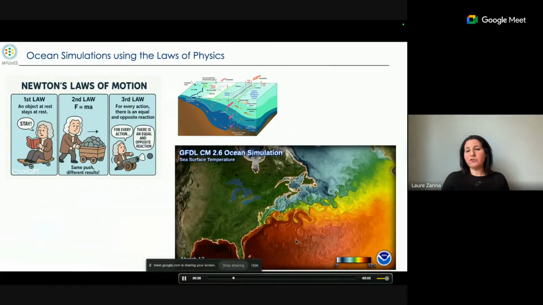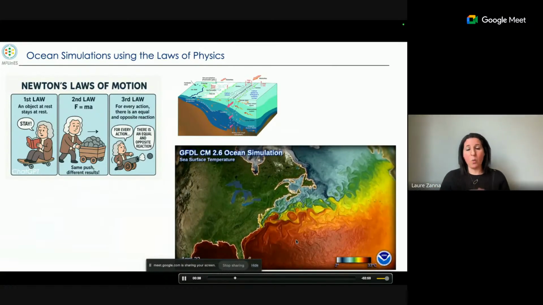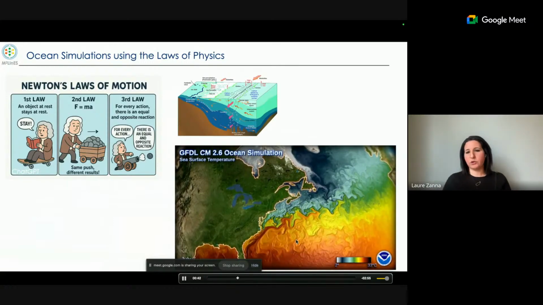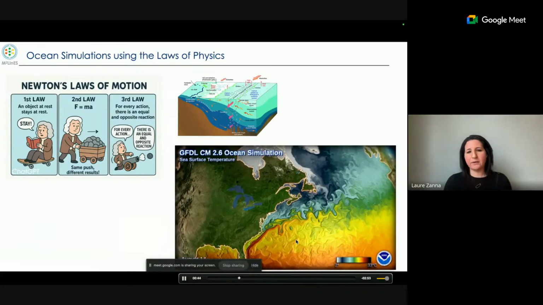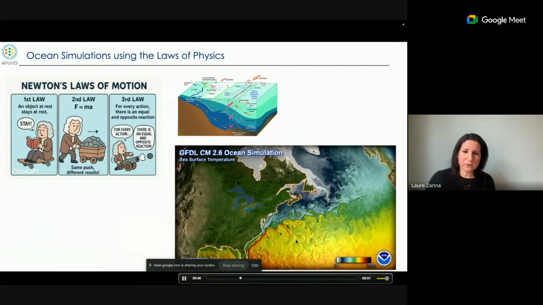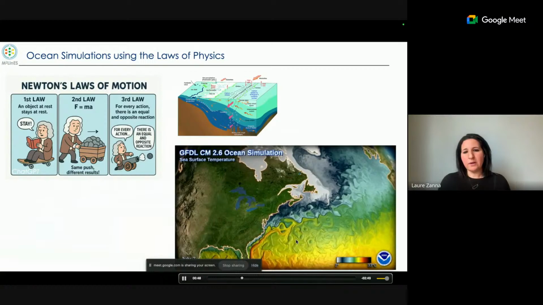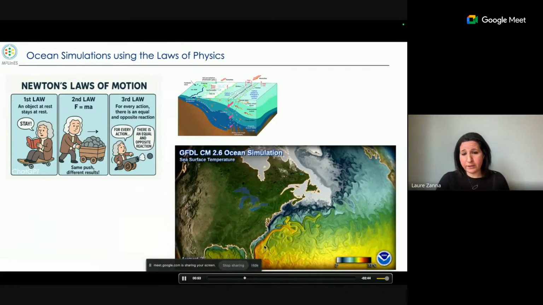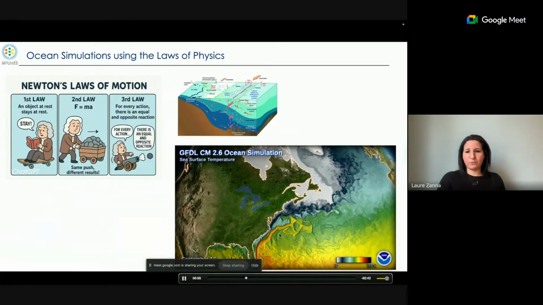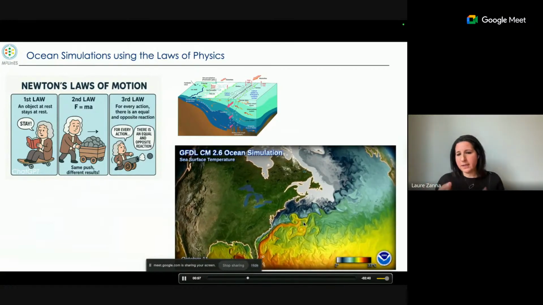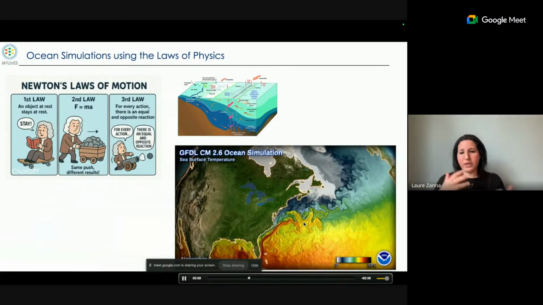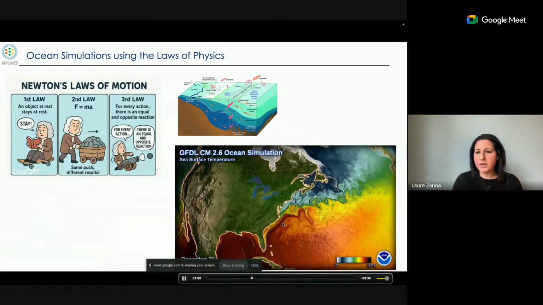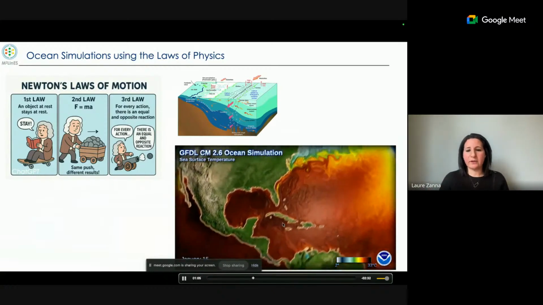And here we're seeing a simulation of sea surface temperature in a 1/12 of a degree climate simulation. So 1/12 of a degree for the ocean means that the horizontal grid box size is about 10 kilometers, something like this. Of course, it varies with latitude. But what you can see is the Gulf Stream detaching from the US East Coast, with lots of turbulence. And this turbulence re-injects momentum and energy into the large-scale transport and accelerates the flow. And it's a pretty major current, as we know.